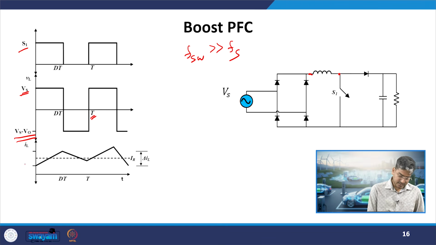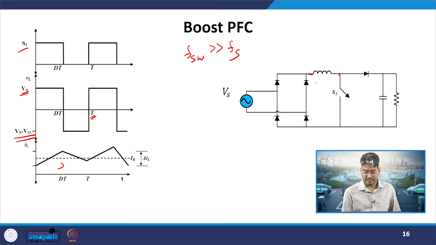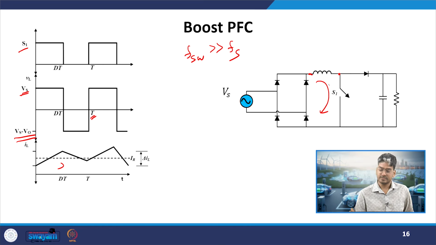So, in the first case, it will charge. Obviously, over here the supply voltage is applied across the inductor, this is the loop which will be formed. So, your inductor is experiencing positive voltage across it, so it will be charged. It will always experience positive voltage because we have a diode bridge over here, so it is mod Vs. We are considering only one switching time period. In this case it experiences a positive voltage, so it will experience a rise in the current. When the switch is off, it will experience a decrement in the current.